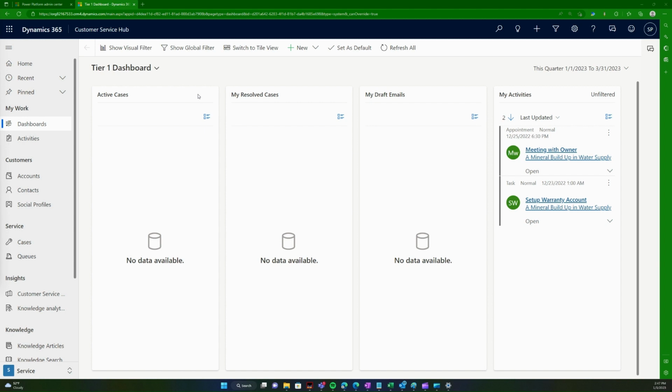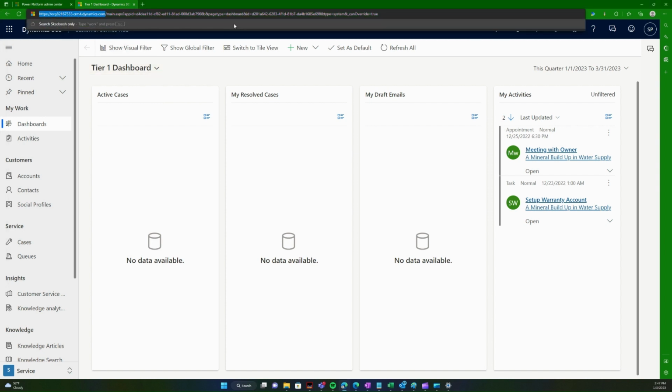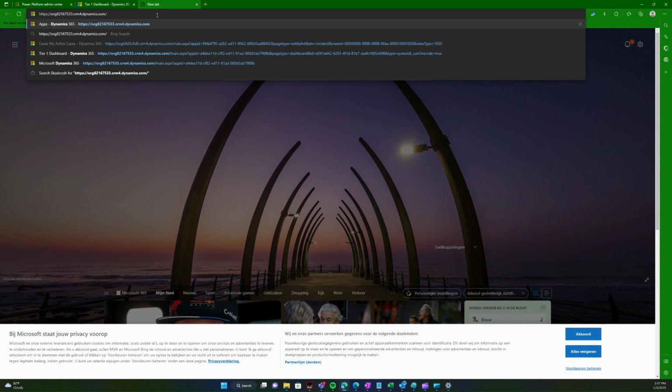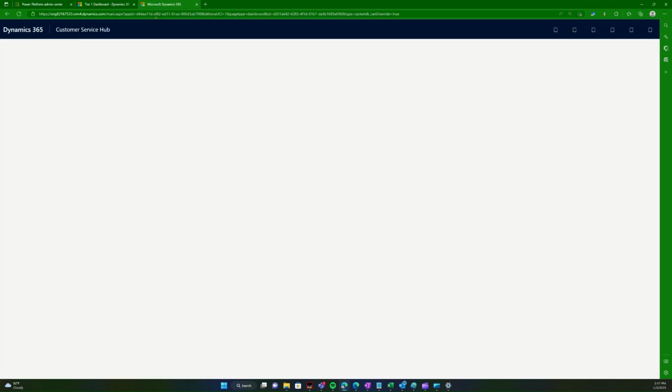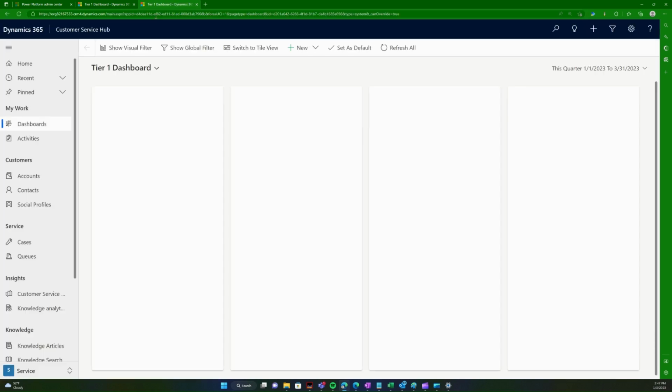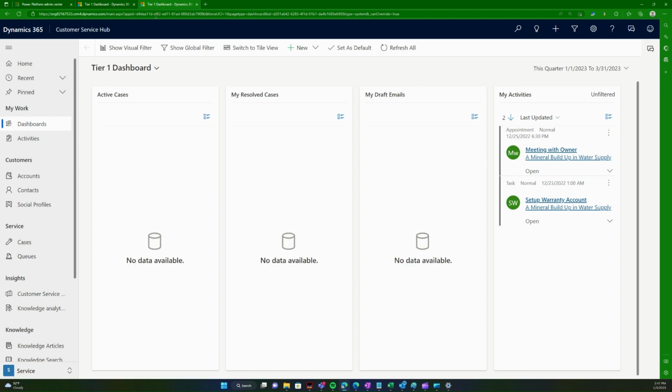So whenever you open the app, that's mostly going to be a URL. In this case, the URL is this one. So if I know this is the URL, I'll just quickly go here and I will open my customer service department. So it's not an application that you need to have installed using an exe file on your PC. It's a cloud-based solution. It's software as a service, and that's why you have a URL to basically access the application. And most of the Dynamics applications that you work with will look exactly like this.